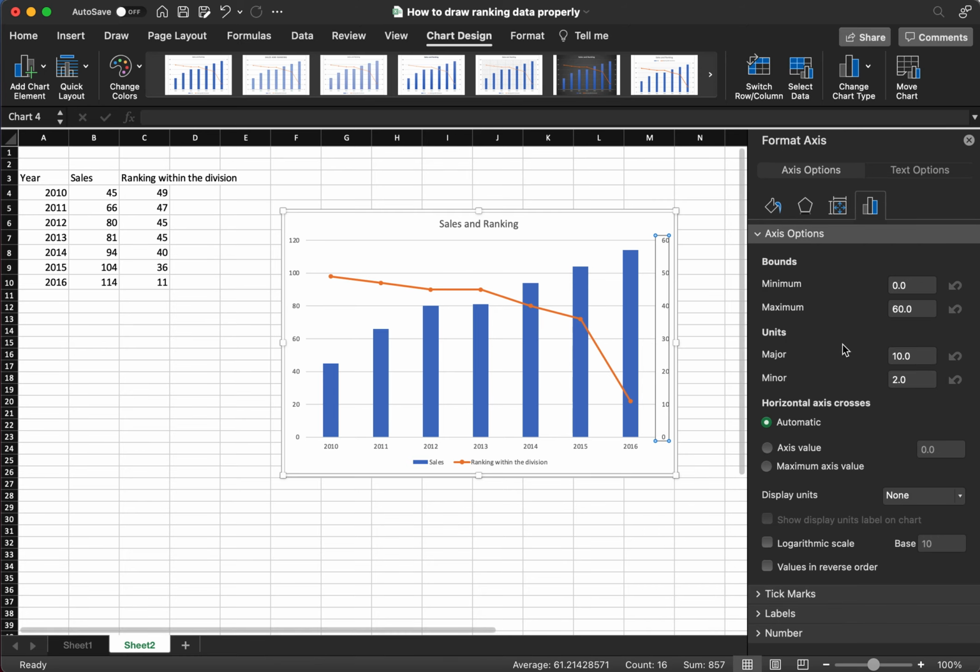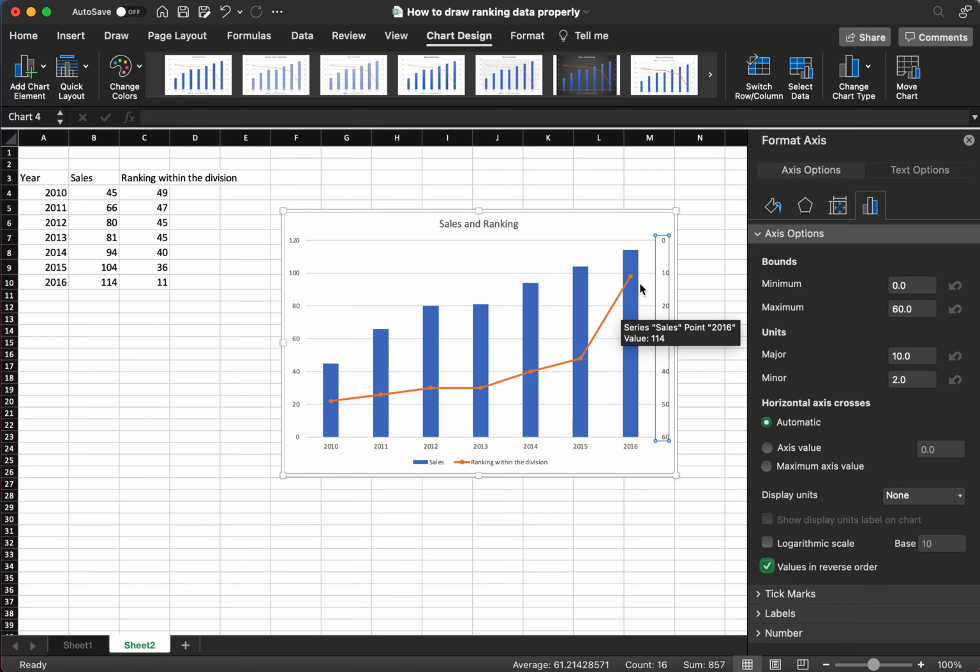Okay, now if you go down here, this is the key, value in reverse order. Okay, so value in reverse order. Now you can see that this is what we want. The volume goes up, also the ranking improves.